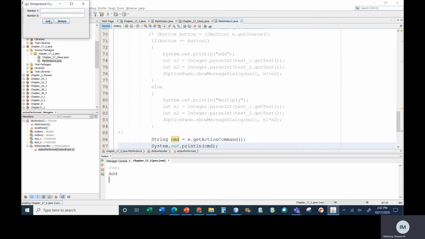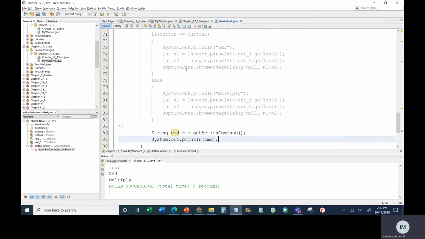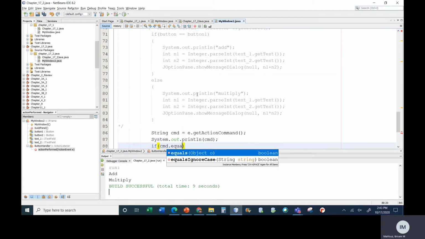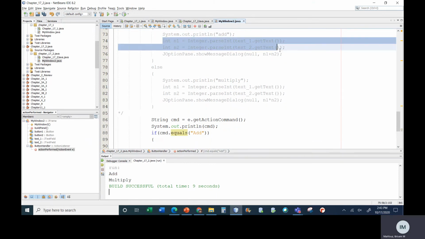When I click add, it tells me add, which is the text that's on the button. When I click multiply, it's telling me multiply. So based on that text, I can determine what I want. Now, instead of checking what the button is, I'm going to check what the command is. If the command equals the word add, then I want to do the adding. So I'm just going to copy this adding code and put it here.